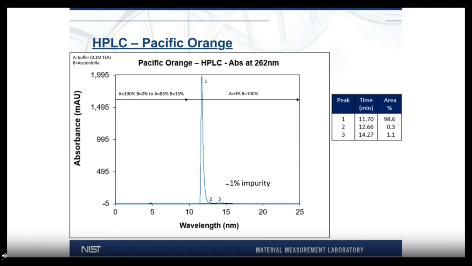You remember that I said that we use these reference fluorophores to express fluorescence intensity in terms of reference fluorophore concentration. In order to do that, we have to determine the purity of the fluorophores. I just wanted to give an example of that with the new dyes. Here, for instance, is Pacific Orange, and we initially use HPLC, kind of as a quick and dirty method, to show that it's approximately as pure as we need it to be as a reference fluorophore. Using HPLC, we found the Pacific Orange to have an impurity of about 1%, so a purity of about 99%.